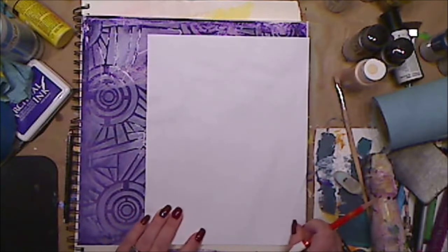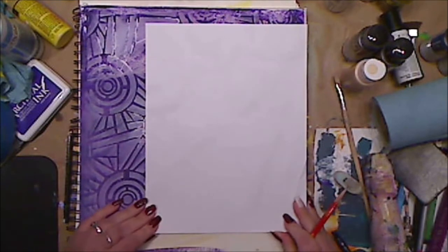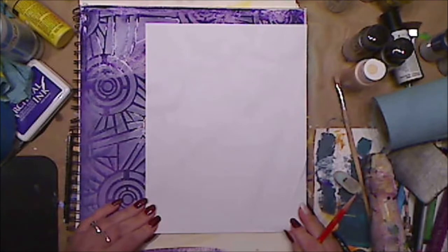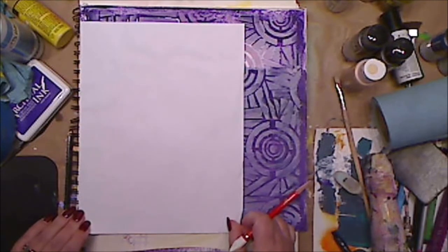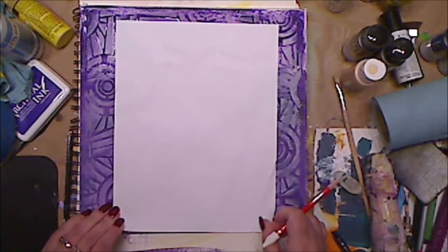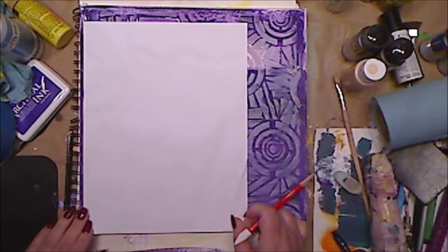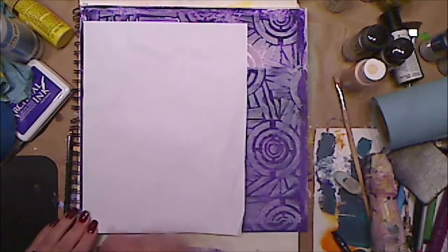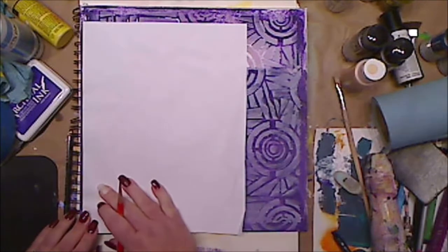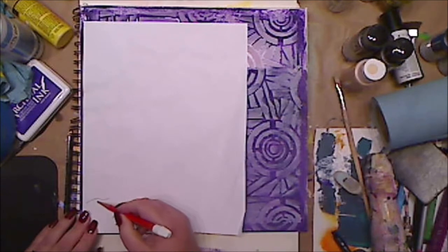Now, what I like to do is I want to decide where I want my face. I like to do it on the side, so then I can use, if I want to do other things, usually it's this side. I don't know why. You can do it in the middle if you want. It's up to you. But I think I'm going to go over here. And the reason I want to know where I'm going is because when I draw it out, I know the neck and the hair, depending on if I want a lot of the hair to show or whatever is going on. So what I'm going to do is, I always go backwards.